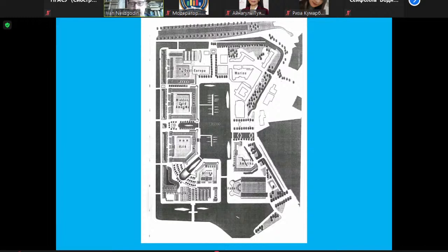And in the 90s, the Ministry of Defense decided to move from here, and so 40 hectares of territory became vacant. Den Helder, where it is situated, is really a very small city, and it suddenly got this big territory. And the municipality suggested transforming this territory to place housing there, and also a thematic leisure park. You can see that they have Eastern Europe, Asia, just to have a different sphere of housing.